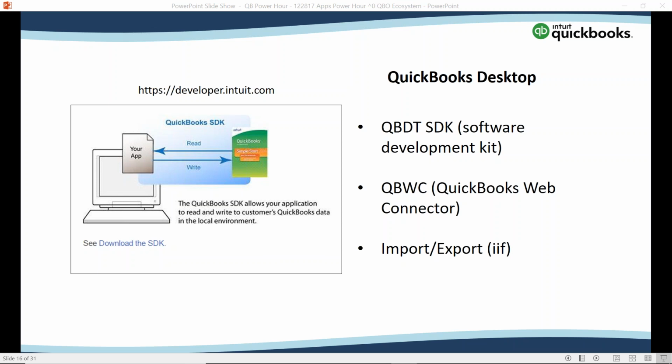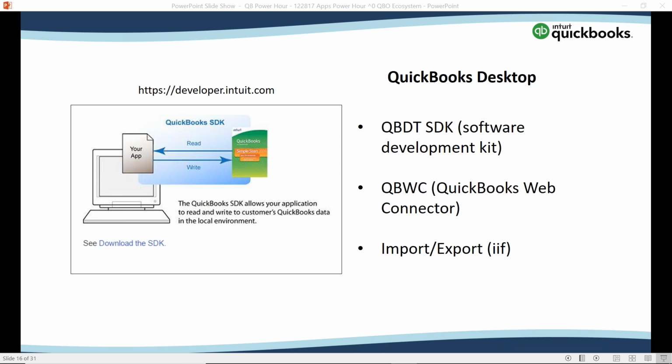You can find resources such as the API reference. So you can actually see what fields different developers can access, and that can help you when you're thinking about setting up an app for a client. So with QuickBooks Desktop, we have the QuickBooks Desktop SDK, which is a software development kit. What that allows a developer to do is write an app that will actually be locally installed on your desktop. And that app is able to directly connect to QuickBooks to communicate with it, right?